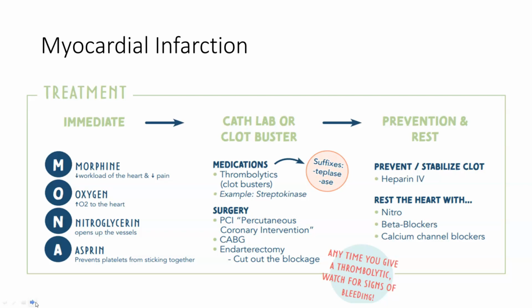We could start them on continuous heparin, right? Because if it's due to a clot, we don't want the clot to get bigger. And obviously it's rest, right? So rest with nitro. Then we're probably going to add a beta blocker because it's going to end up being MONA and then BASH, as well as a calcium channel blocker if they're in some sort of dysrhythmia or something, or just because, remember, we said calcium channel blockers are shown to be effective at promoting coronary artery vasodilation.